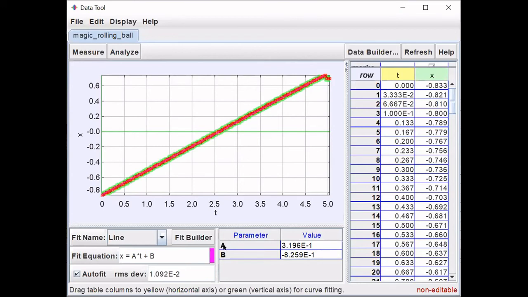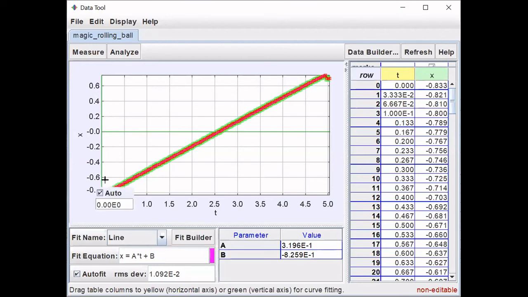I could use the parameter here, A, to get the velocity, because we know the slope of position is velocity. Now, when you do the falling ball, you're going to determine g using two different methods. One will be a linear fit of velocity versus time. So when you do the linear fit, these variables need to be velocity versus time. And you can't change that here in the data tool window. You would have to do that in the previous window. Remember I showed how you can click on these quantities and choose what you want to plot? You can't do that in the data tool window. But when you plot velocity versus time, make sure you select velocity as your vertical coordinate, and then you would be doing a linear fit.